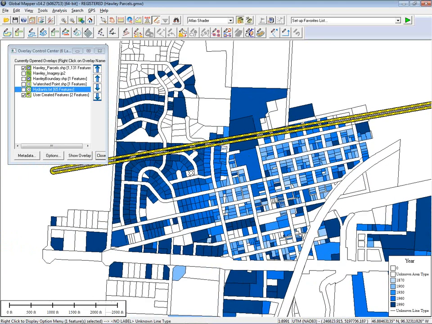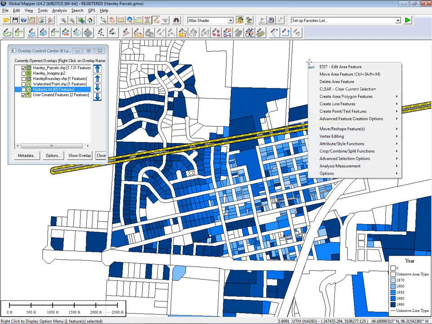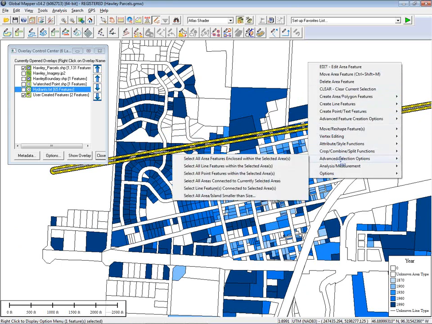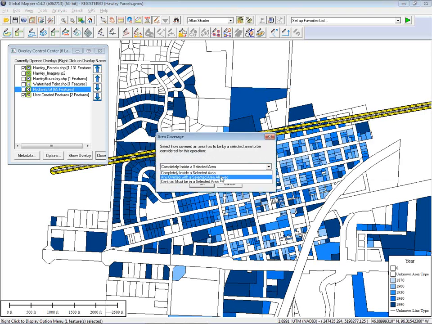Now, this next procedure is very powerful, very straightforward in terms of how you implement it, but gives you a lot of useful information, because I want to determine who is impacted by this particular project. I'm going to right-click on my map. I'm going to go to my advanced selection options for filtering the selection of particular features, and I'm going to choose the area features. In other words, I'm going to choose the properties, in this case the other layer that's on, that fall within this buffered area. Now I also have the option to include any part of the property, which is what I'm going to do in this case.